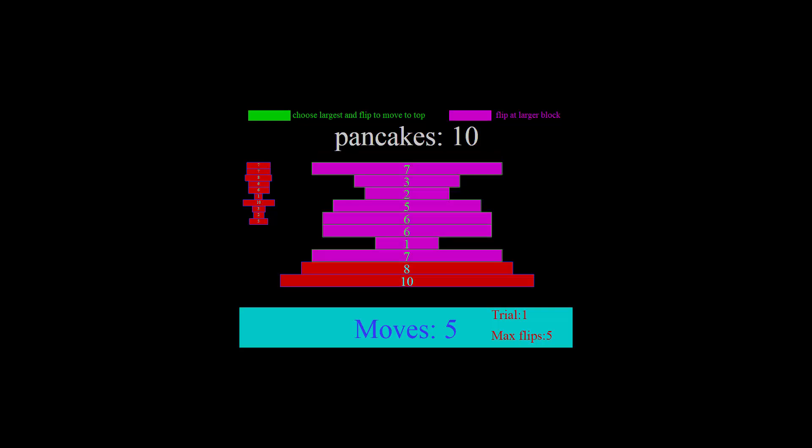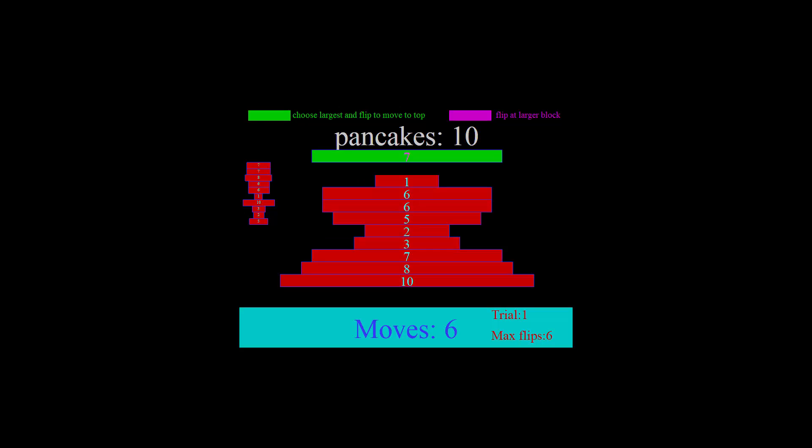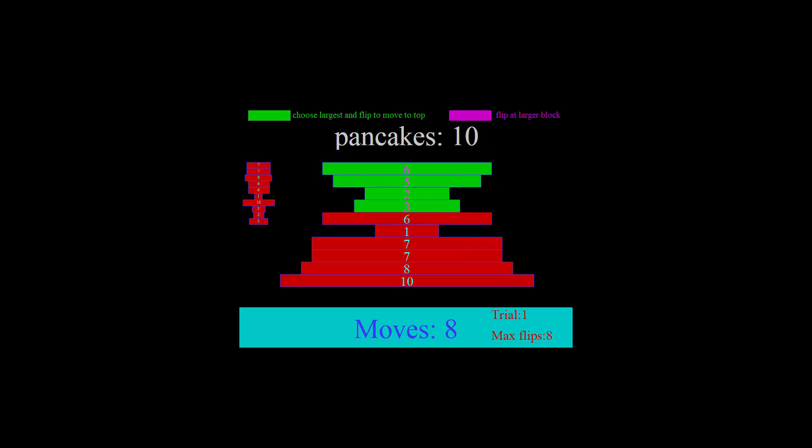Seven at the top and now seven at the bottom, another seven at the top and then get that seven to the bottom by flipping. Six is the next biggest one move to the top so you can see it's step one, step two over and over until we end up with the discs in ascending order.